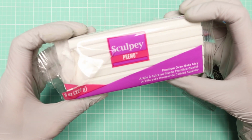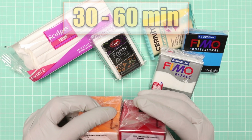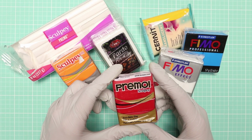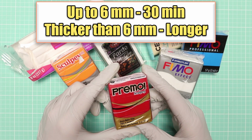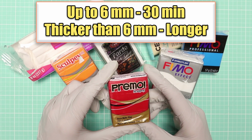Different sources recommend an average baking time of 15 to 30 minutes. Personally, I often bake my items for 30 to 60 minutes, even longer sometimes. As I mentioned earlier, the thicker the product, the longer it takes to bake. For example, if I use Prima polymer clay and my item is up to 6 mm thick, I bake it for 30 minutes. If the item is thicker than 6 mm, I would bake it longer than 30 minutes.